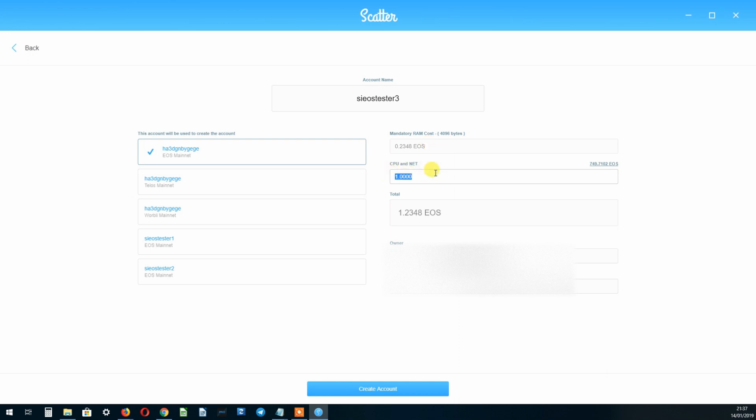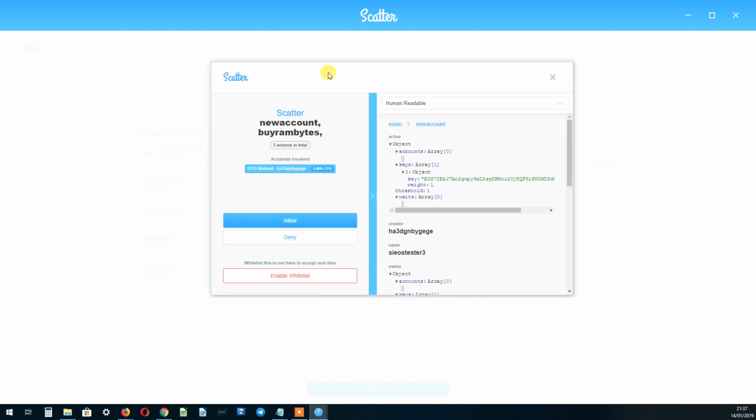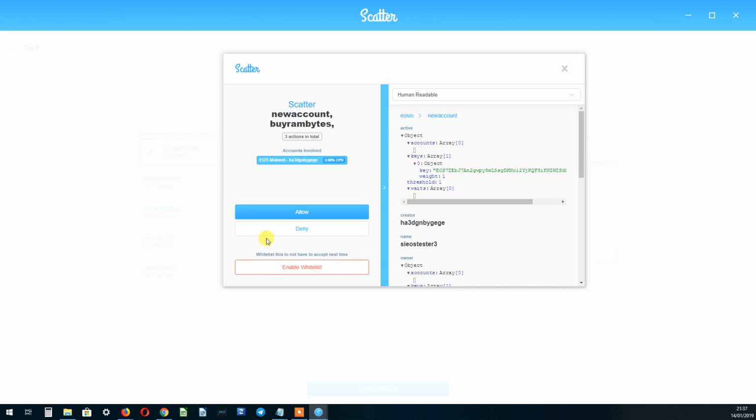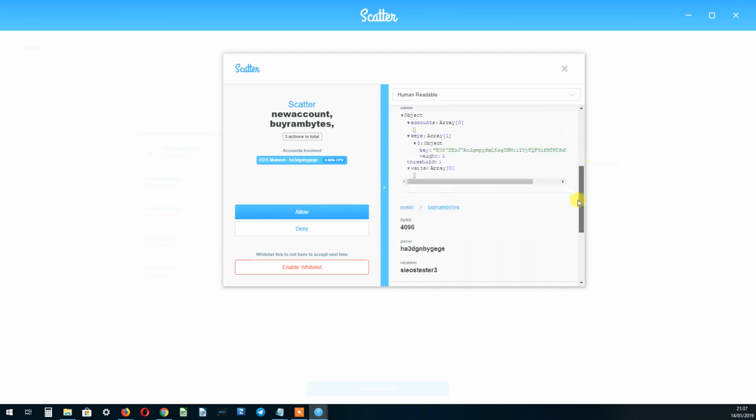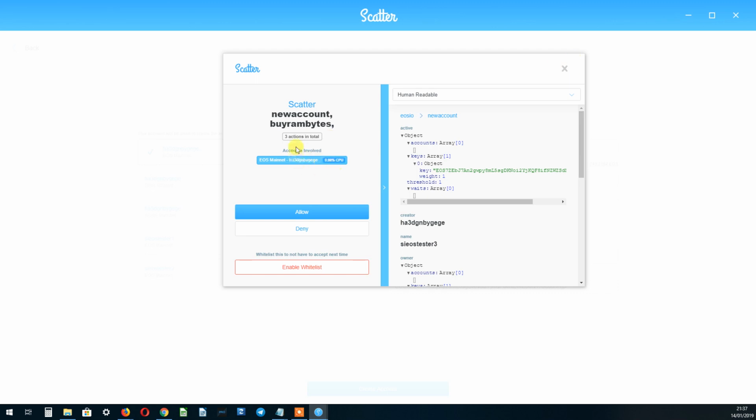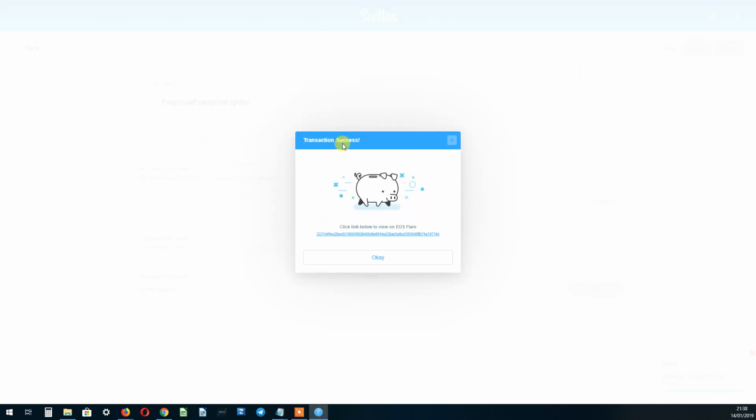So anyway, I'm going to send for the creation of this account, let's say 10 EOS, so it should put 5 into CPU and 5 into net. There are my public keys there, not to worry about showing those because they're not private. And we'll literally create an account. Click that. On my other screen that you can't see, I'll drag it across because I've got 3 screens. Come into Scatter here. It's showing all the code of the action you're going to do, 3 actions in total. You can whitelist it if you want to, so you don't see the allow and deny every time. But I'm going to click allow in this case. And the transaction is a success.